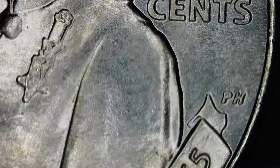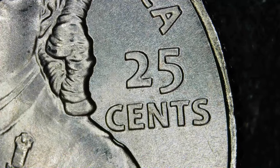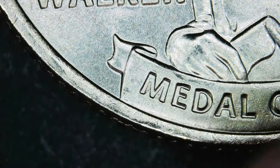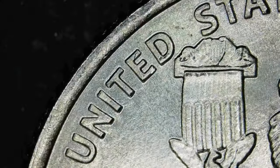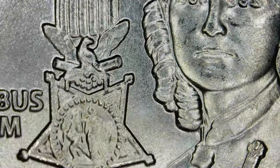Going around the letters — that's a normal 'CENTS,' nothing going on there. Check out the picture, check out the metal — that one looks fine as well. Normal 'CENTS.' Looks like a little bit more of that machine doubling or ejection doubling there on the shoulder. Down here in these incuse things that kind of look like there might be some extra stuff — that is some incuse machine doubling or incuse ejection doubling.